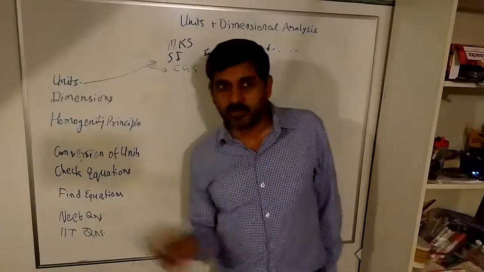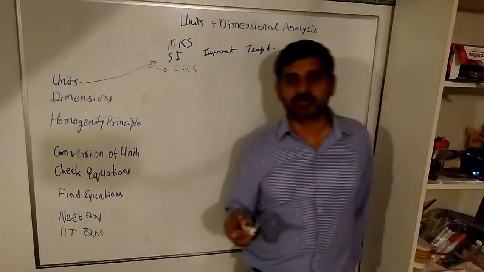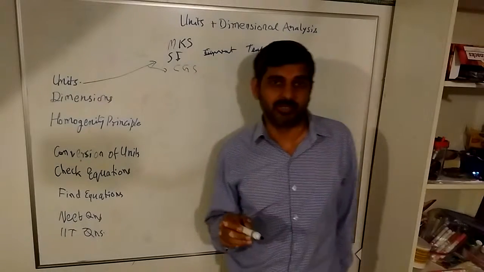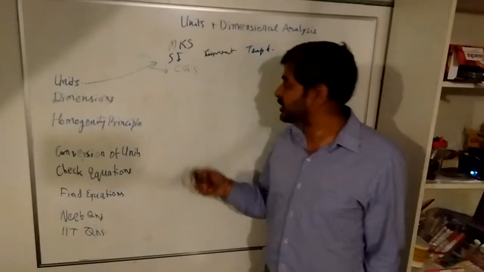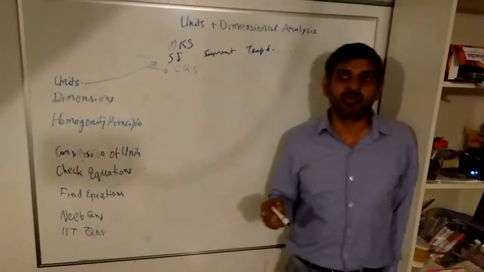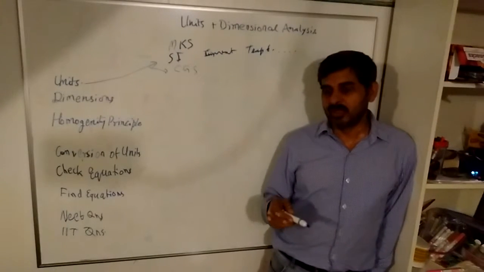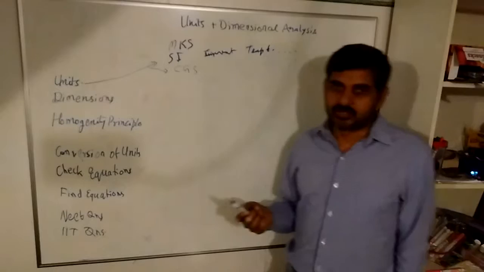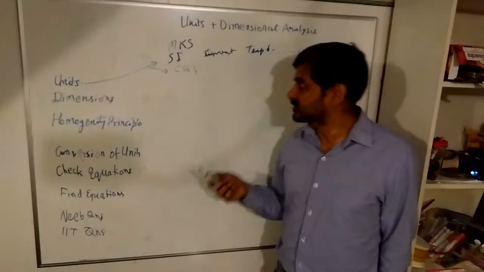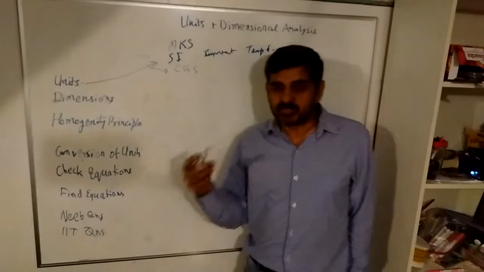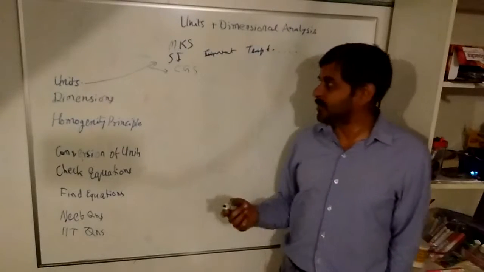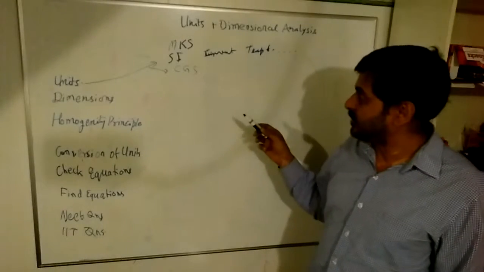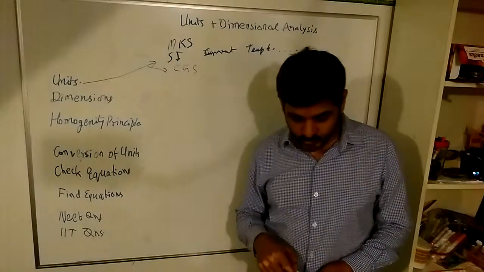Units are very important because if you have already given some exams in class 9th and 10th, you noticed that if you don't write the units, the teachers like to deduct some marks. And the reason is very simple. Let's say I ask you, when are you going to come back? And you say, after maybe like 3. Then that does not mean anything, because 3 what? 3 minutes, 3 hours, 3 days, or whatever. So the person who is asking you a question is not very happy if you don't mention the units, and that's why the physics teacher who's checking your copy doesn't like it if you don't mention those units.